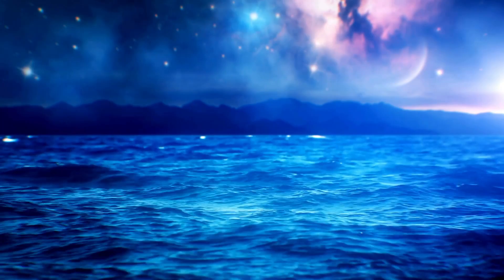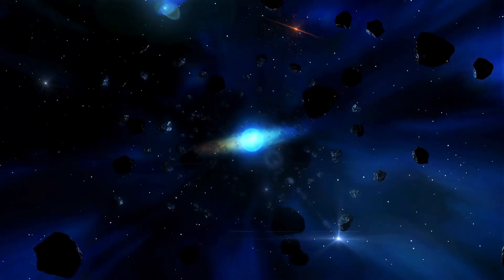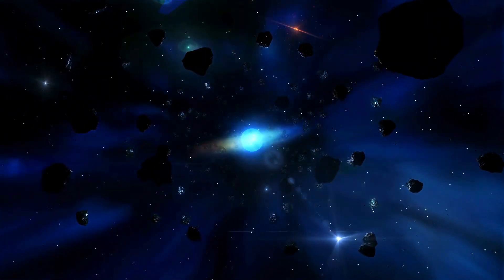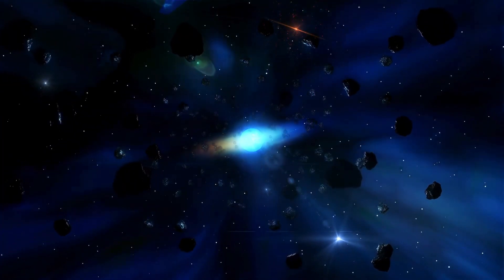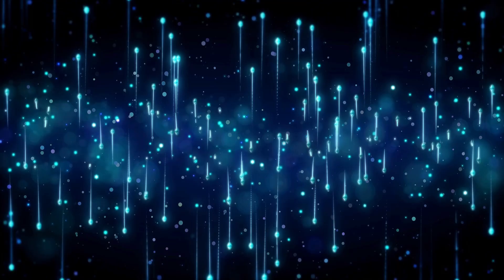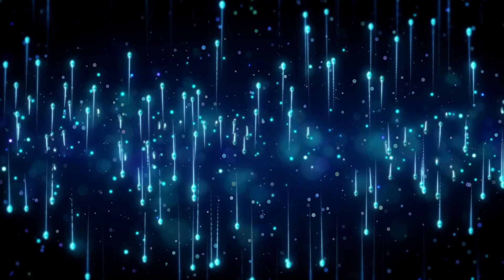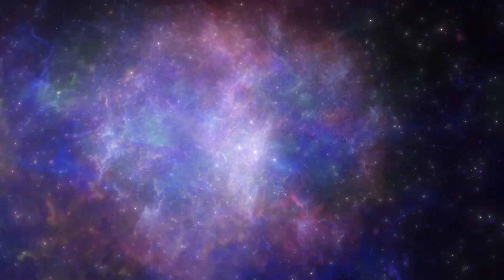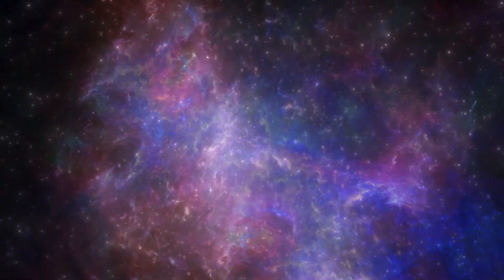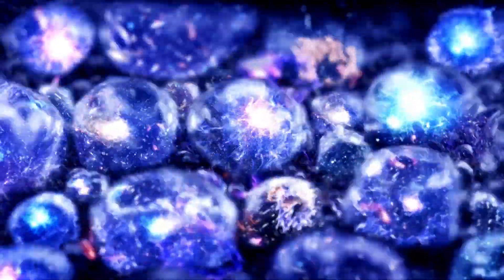Currently, we're in the solar maximum phase, and the sun's magnetic field is about to flip. During this phase, we can expect to see some activity from the sun that could be as dangerous as it is fascinating. However, the sun's magnetic field inversion isn't a sudden flip but rather a continuous cycle. As the solar cycle progresses, the sun's magnetic field goes through a series of changes; at a certain point it reaches its most stretched and tangled state, hits a tipping point, and begins to reorganize itself, resulting in a flip.